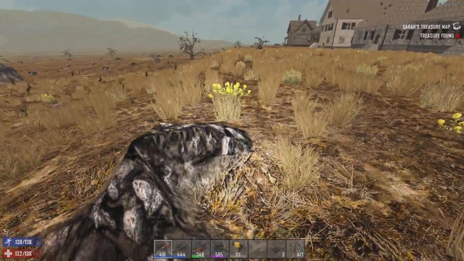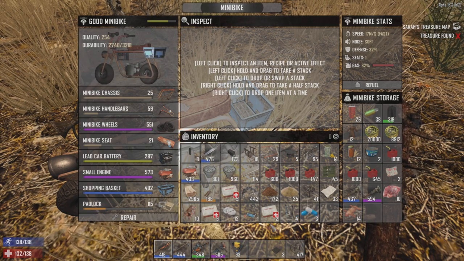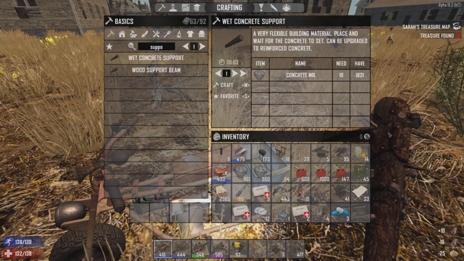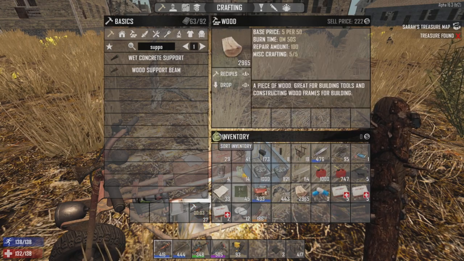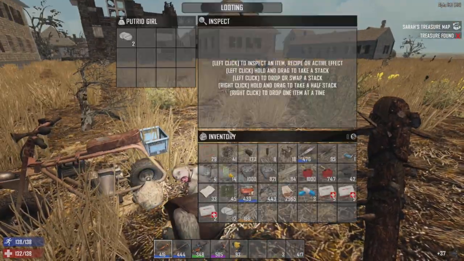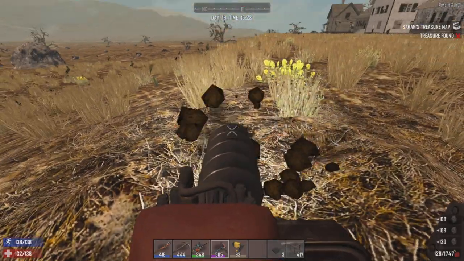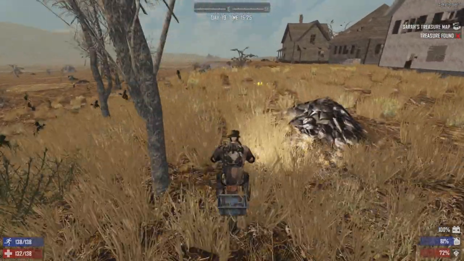How much space do I have in my inventory? The mini bike is almost full. Well, we don't need dirt. We'll keep the sand. I don't need that. But you know what? That little bit of raw iron, I can scrap it and get 37 iron out of it. I hear a zombie. Oh, she's right there. Hey, gal. Can't pass up the coal, folks.